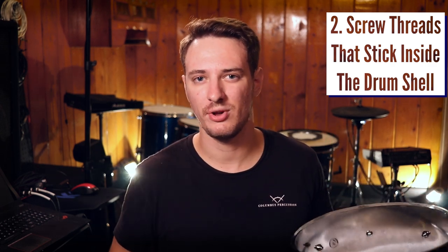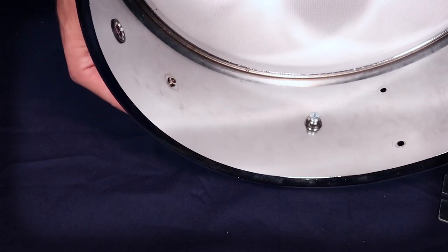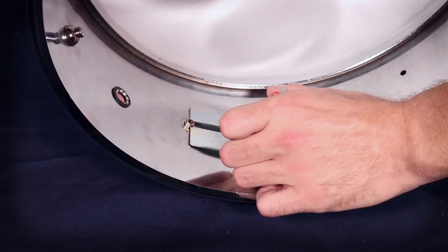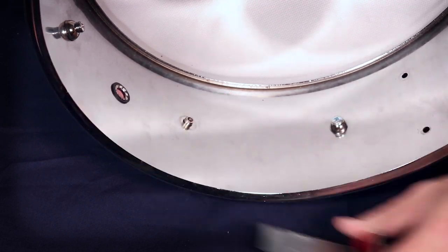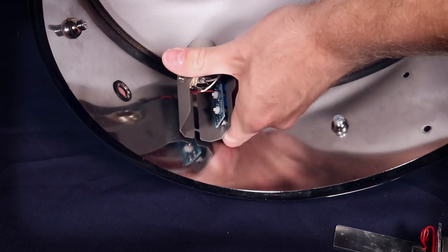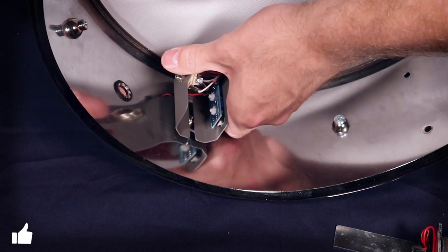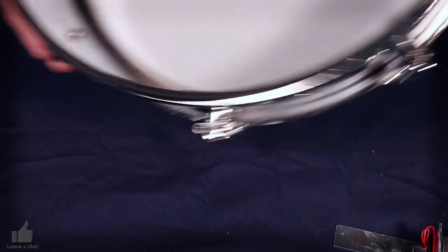This is a decent middle-of-the-road beginner acoustic snare, and the main problem is that if you take a look at the inside of the shell, you'll notice there's a dome-shaped washer. Once you take that off and the screw off, you'll notice there's a little bit of metal sticking out from the lug. This kind of gets in the way of a trigger when you're trying to install it. Most triggers don't really have a wide gap when you slide them into the drum shell, and this gets in the way — it's way too large and you're going to have to mod the trigger in order to get it to fit.